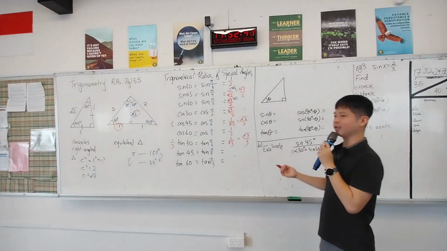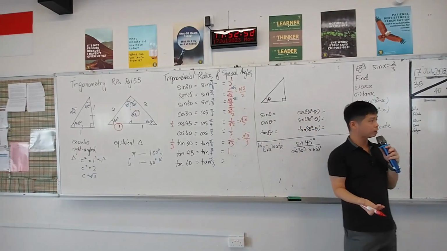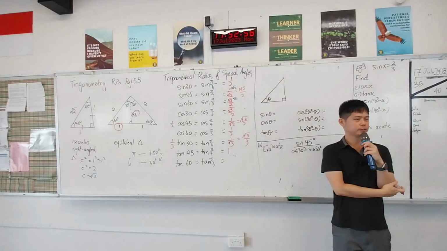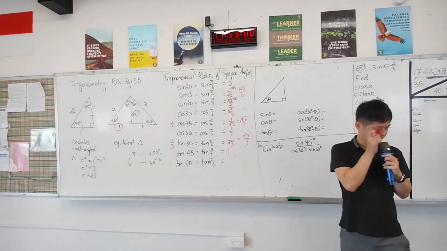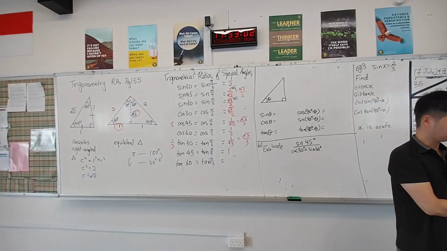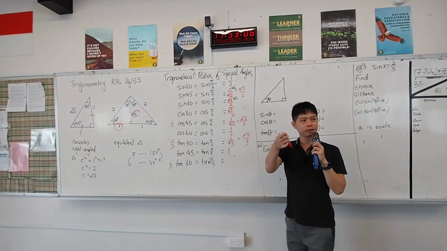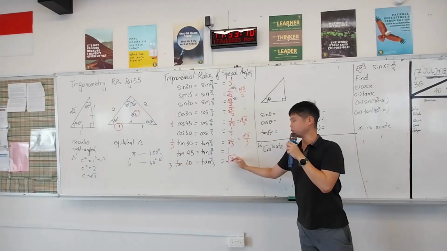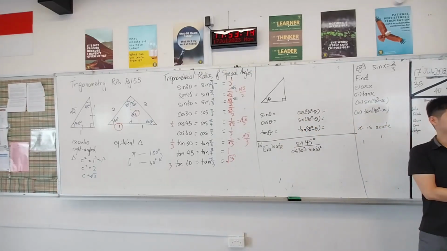Now the last two, tangent 45, press calculator, tangent 45. Okay, it's just one, right? So can you please don't go and do anything. Whenever you get a nice number, just write down the number. Now the very last one, tangent 60, the last special angle. Square root of 3, it's 3, correct? So you square it. So after that, square root back, you just get root 3 over 1, which is root 3. That's why the calculator shows root 3.